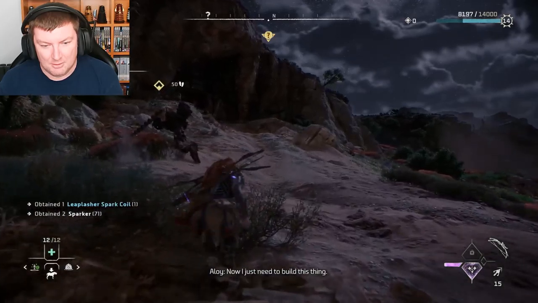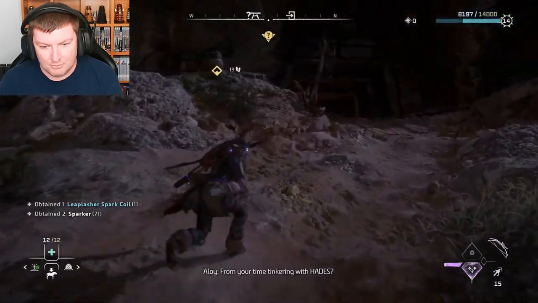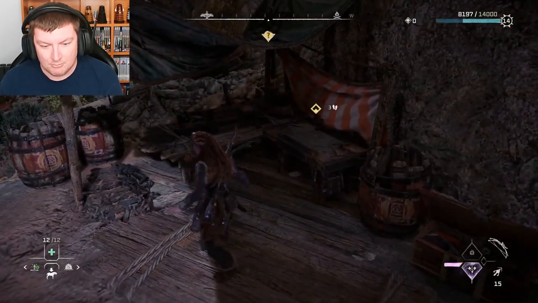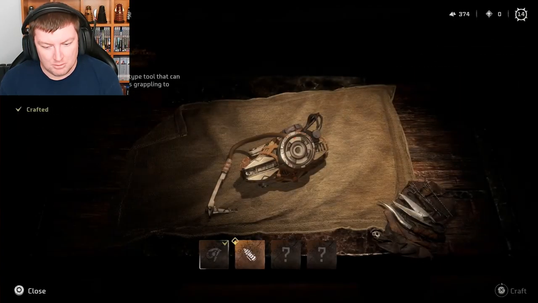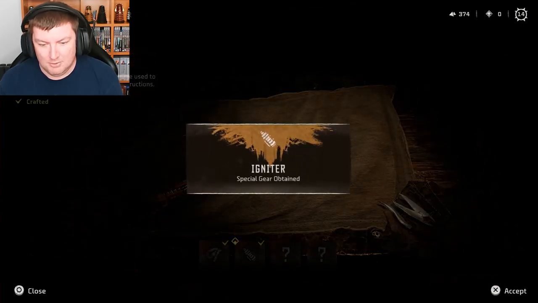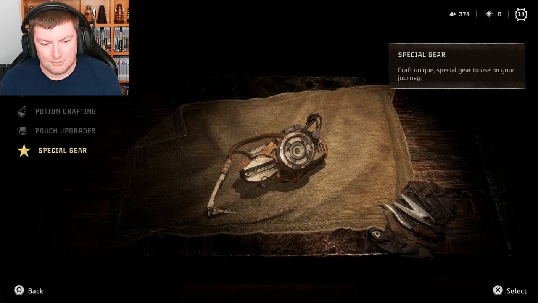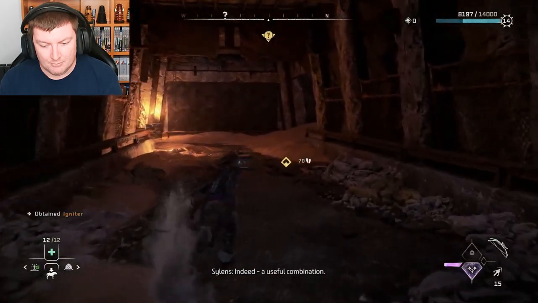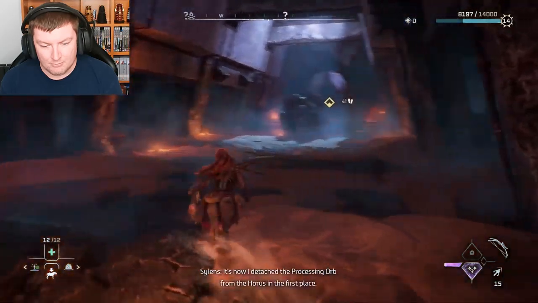Hey! Build this thing. There's a workbench near the entrance to the facility. From your time tinkering with Hades? Tinkering? More like extracting invaluable data. Sure. Whatever you say. Yes! Igniter. There. Should be able to use this to blow up that fire gleam now. Indeed. A useful combination. It's how I detached the processing orb from the Horus in the first place. Great.